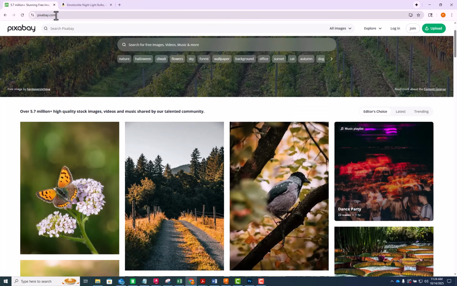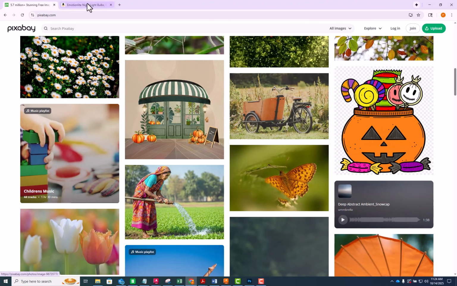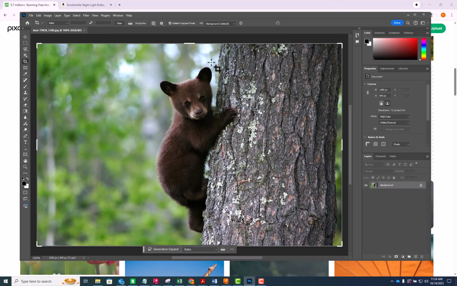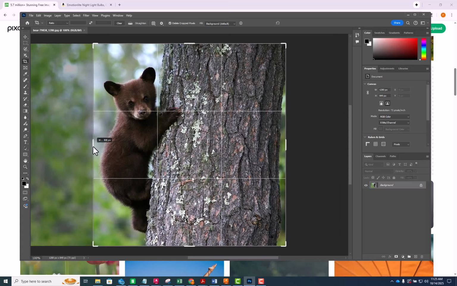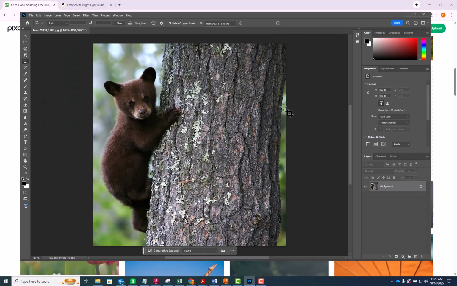And if you're just looking for some fun images, Pixabay has a lot of royalty-free images, so some pretty cool stuff. But let's look at this one here. This is kind of a favorite nightlight that I've done for people. And when I first got this, I think I got it off Pixabay. Obviously, you'd want to crop this a little bit. So you kind of bring that over, and now I've got something that's a little bit more portrait shaped, which is fantastic. So let's export this.